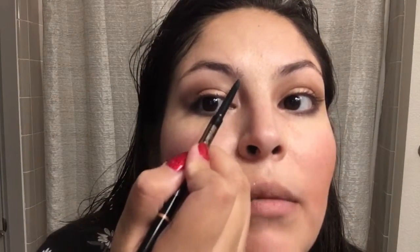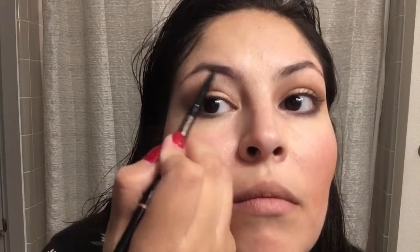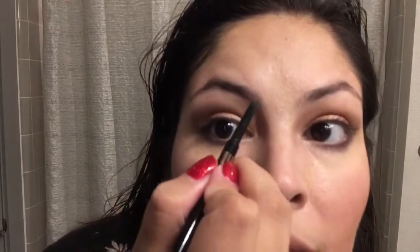I start from where my eyebrow starts, and just draw a line on the bottom. My eyebrows are naturally pointy, so I just follow my natural eyebrow. I am lucky that I don't have to draw it out or figure out the shape. I just follow my own. See? Easy. And then just brush it. See? 2 seconds.